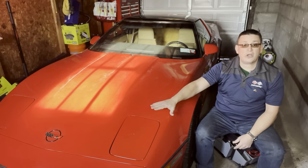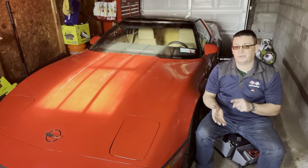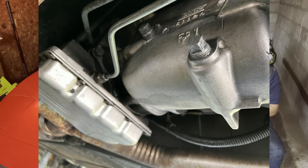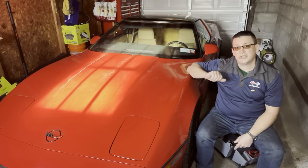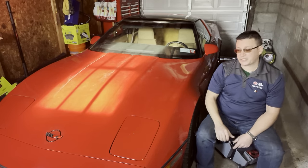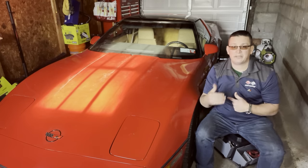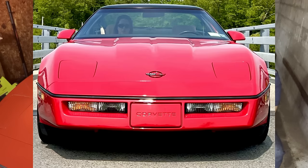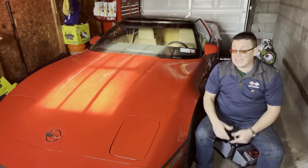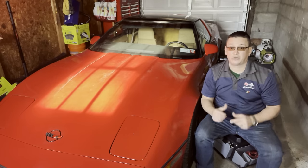And so this car is going to need a lot of things. It's going to need differential fluid. It's going to need transmission fluid. It's going to need overdrive, Doug Nash 4+3 automatic fluid in it. The brake fluid's going to have to be completely flushed. The clutch fluid's going to have to be completely flushed. This car is going to need a lot of things, but it was kind of the perfect setup because this was the car I saw when I was a kid. This was kind of the car that my wife preferred. And I had just done 90% of that stuff with the silver car.